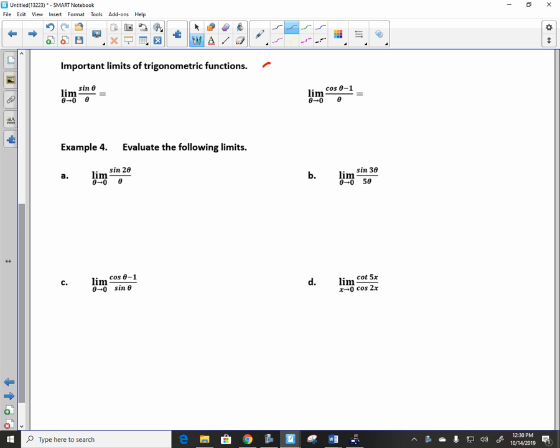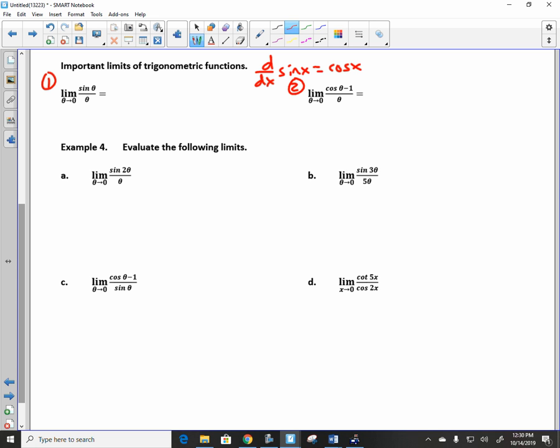I showed you guys that the derivative of sine of x was what? Cosine of x. In fact, we proved that. If you remember, we had one whole page filled out. We used something called the sandwich theorem and the squeeze theorem in order to do it. But we came up with two really important limits, the first limit and the second limit that were used during that time.